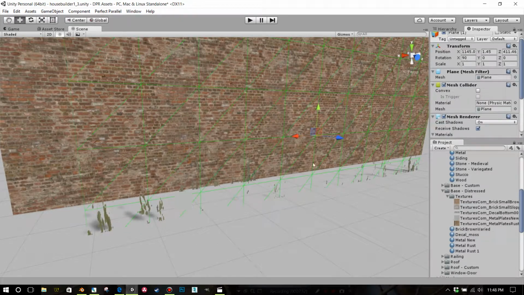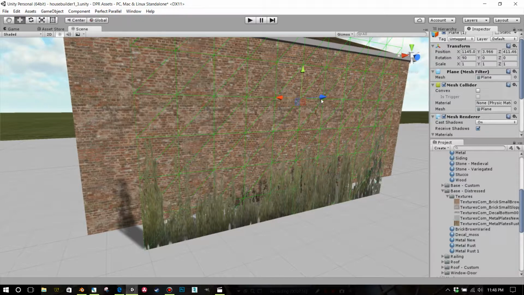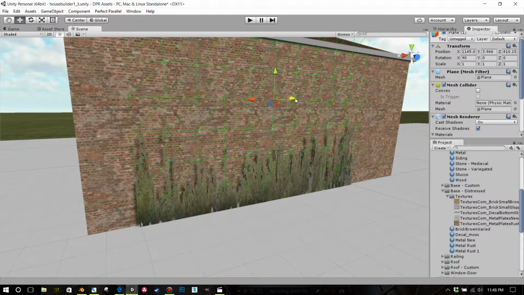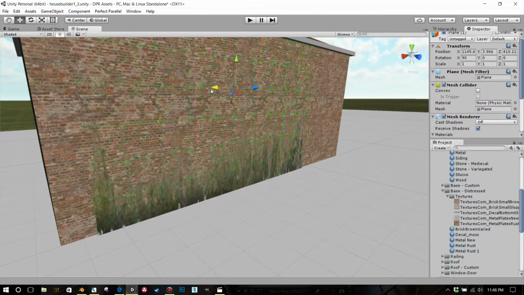And see, now we've got, honestly, I would do this in Photoshop. This plane, we got to take the shadow cast off. I would do this in Photoshop.